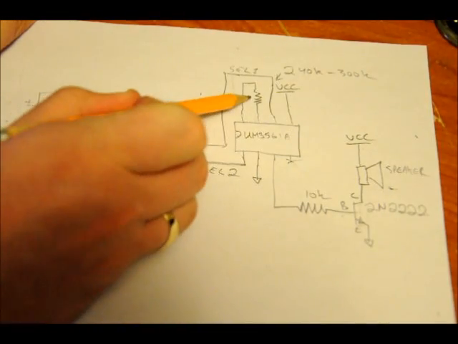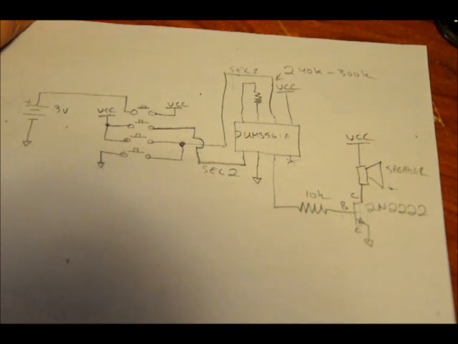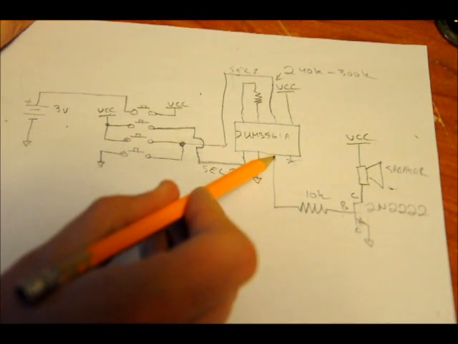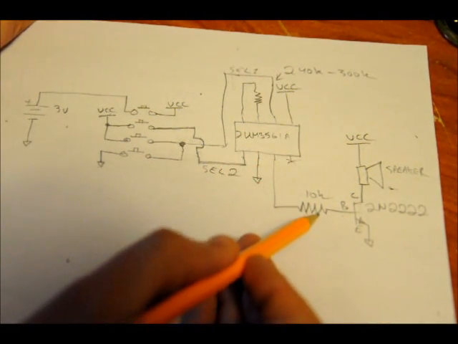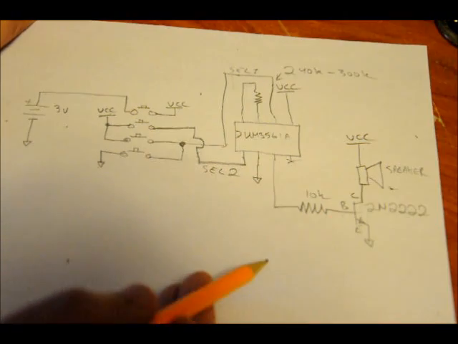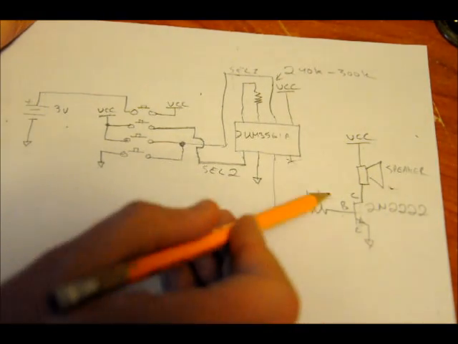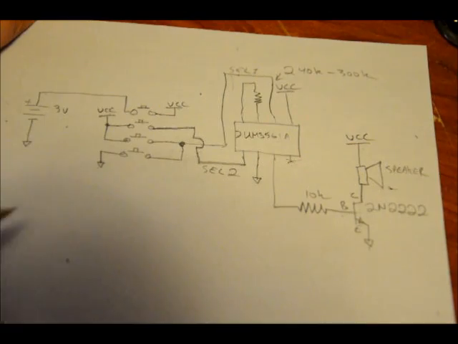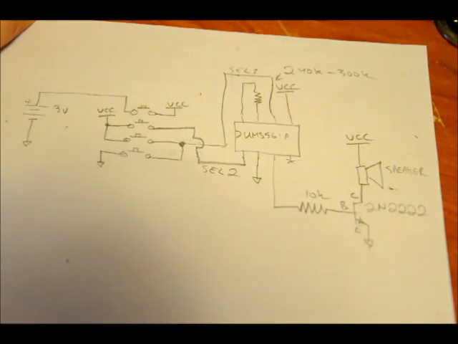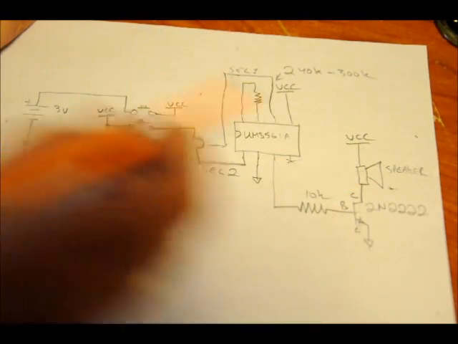So let's start with the oscillator pins. This resistor is between the oscillator pins and that range can be between 240k to 300k. That sets our internal oscillation. We've also got our output which is pin three is connected to a 10k resistor which is also connected to the base of an NPN 2N2222 transistor and the emitter of the transistor is connected to ground. The collector of the transistor is connected to one of the pins on our 8 ohm speaker and the other pin is connected to VCC. So when a signal goes along this line it acts to amplify the sound through the speaker.